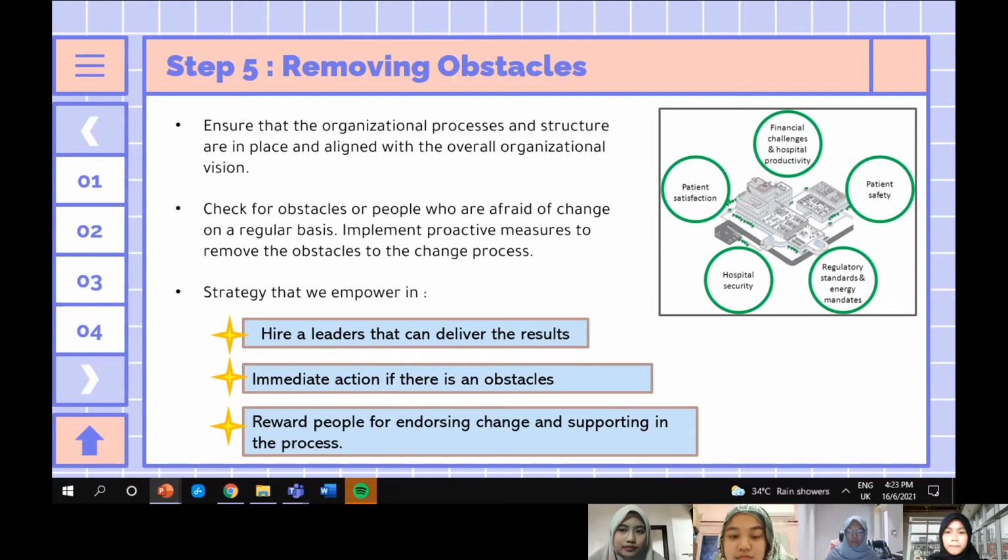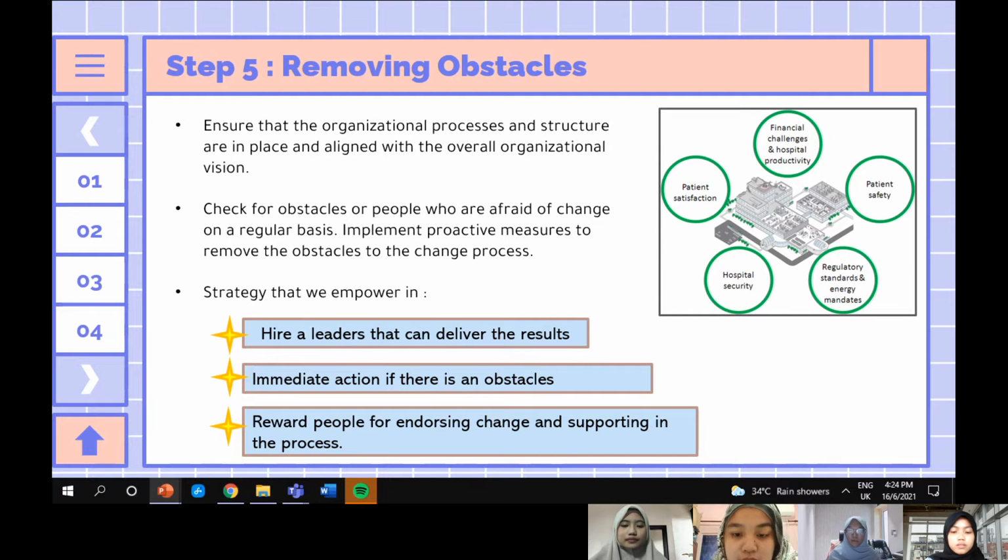Here, we need to ensure whether the individual or the organization is more likely to be the obstacle. If someone in the organization doesn't like to make changes, we need to implement proactive measures to remove the obstacle to the change process. This person can be a barrier blocking the achievement that is going to happen. If something like this happens, we need to know the sources and try to break down the conflict between the individual and the organization.